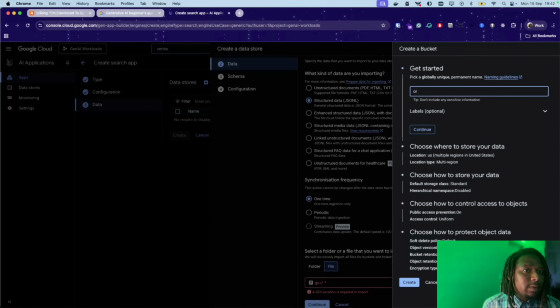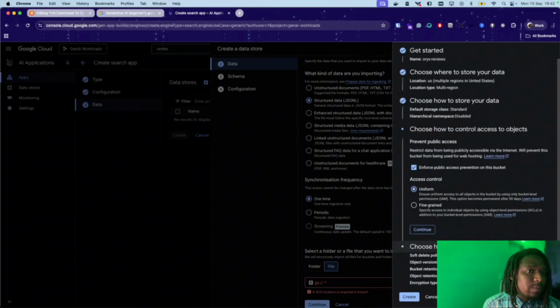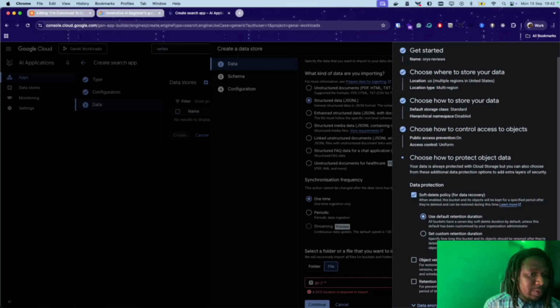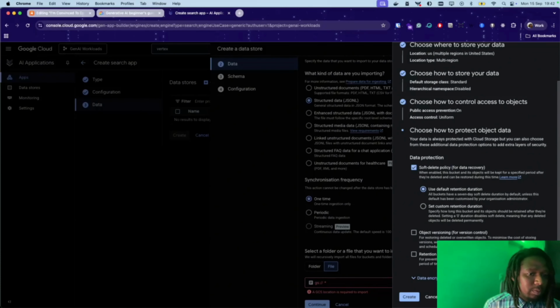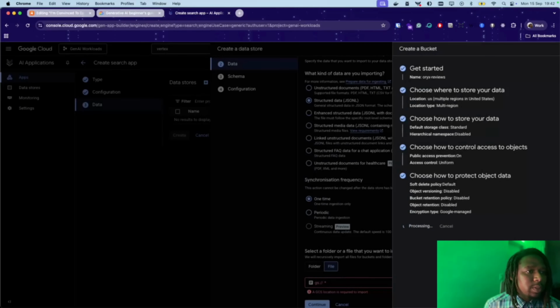Just go ahead and follow the steps to create a bucket. It should not be rocket science, and just leave all the options as default for now. I don't think you'll need retention, or you don't need things to be in a customized region for now. But obviously, if you're using a production use case, you'll have to adjust it to your own business requirements. So just click all the default options. Don't worry about data encryption, and click confirm. Yeah, we want to enforce public access prevention on this bucket, maybe.